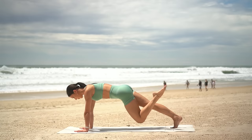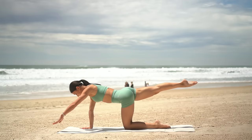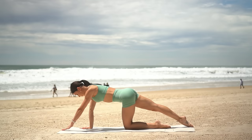Well done. Lower your left knee down to the floor and lift your right leg back behind you. Reach your left arm forward. And now let's do a combo. Lower your arm and your leg down, then lift, then open them out to the side and draw them through center. So you lower, lift, open out wide and close.